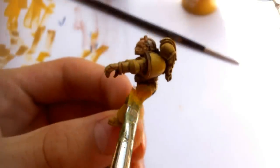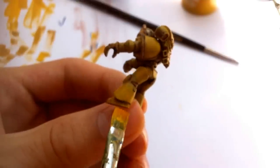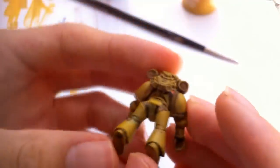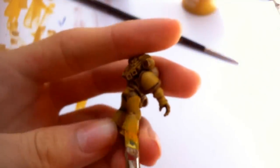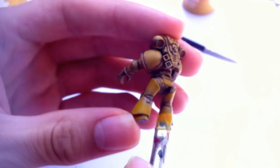So just start to paint. I paint here from up to down, and down there from the other side, to have a better looking result and a bit of contrast also. And I think, and I hope you like it, and you have a cool Imperial Fist army.